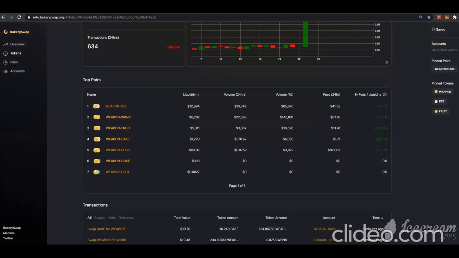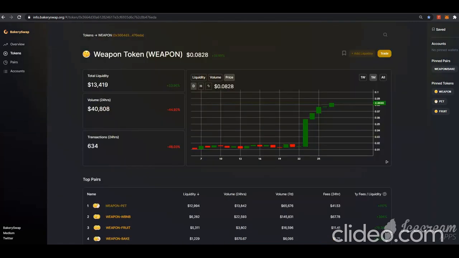Scrolling down on one of these charts, you can see all the pairs available and the liquidity in each of the pairs. So these are the liquidity pools, the fees behind the pools. We'll get into that a little bit more later. For now, let's keep going on how to trade and set this up. So you could trade this by clicking trade, but I would first recommend copying the token address from the URL up here, and then clicking trade.